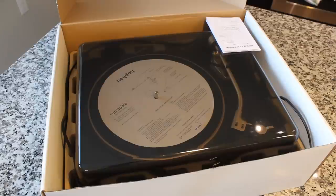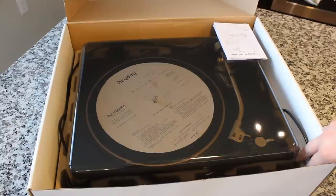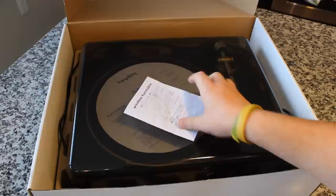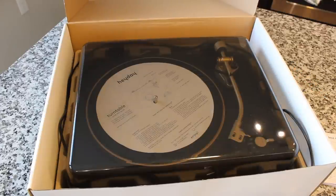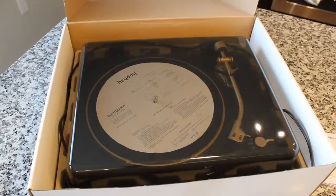But anyway, okay, so here it is. Like I said, I have had my hands in this a little bit. I had to, and I'll tell you why in a minute. But this is essentially how it comes packed. I believe there is a top carton piece that would have sat on top of this, which I do not have. Here is a manual. It's pretty small, but I think it gives all the basic information. And the turntable's already in there. I believe that when this was shipped, the platter was not on there, but I'll show you how it functions and whatnot. And then you've got a how-to quick start guide on top of there.